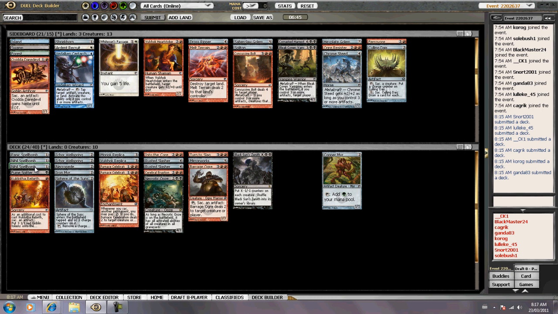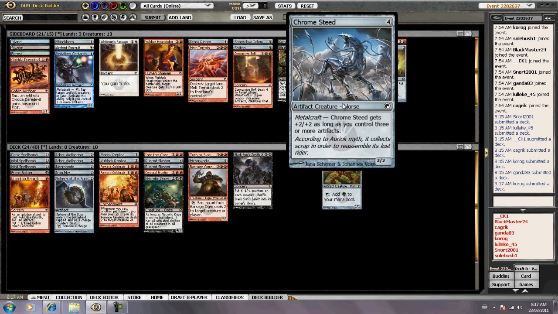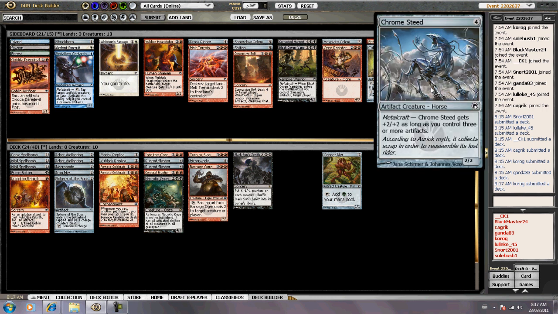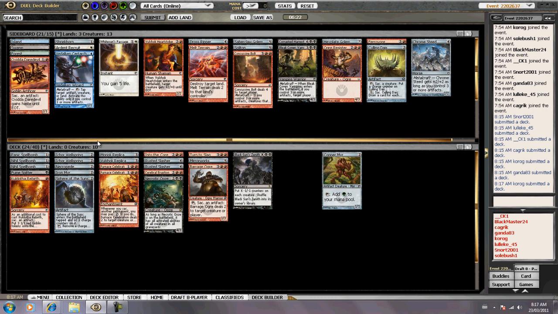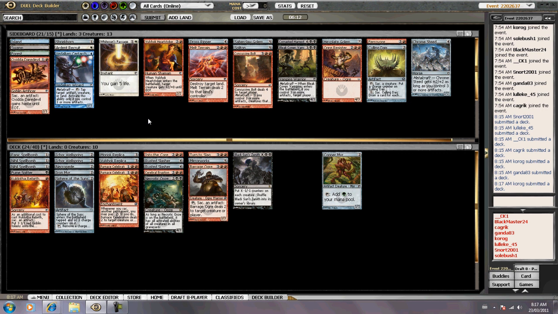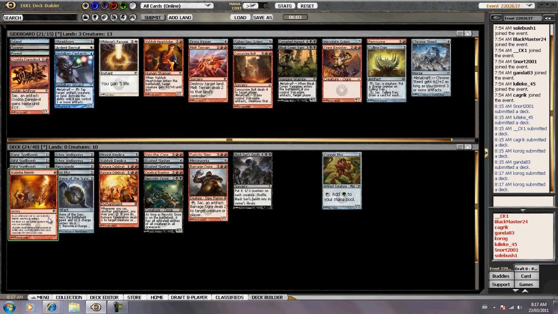1, 2, 3, 4, 5, 6, 7, 8, 9, 10, 11, 12, 13, 14. Well, I may not play this one. Yeah, I'd probably just avoid the Chrome Steed, just because I want to be sacrificing a lot of my artifacts. So while I do have enough artifacts potentially to support a Chrome Steed, I may not have enough if I keep sacrificing them, which is kind of what I want to do. So I don't know how good a Metalcraft card is in this deck, even if I somehow up the number of artifacts I play.